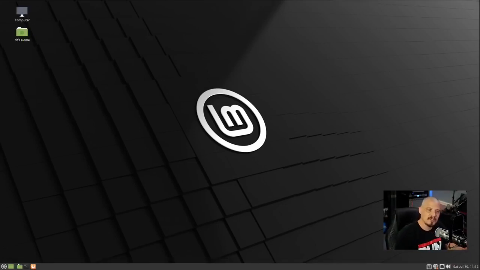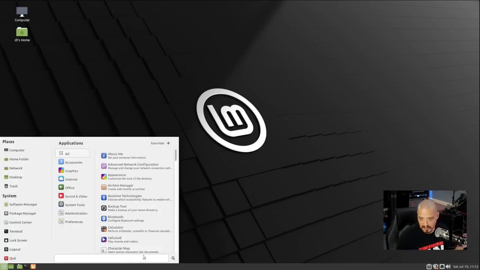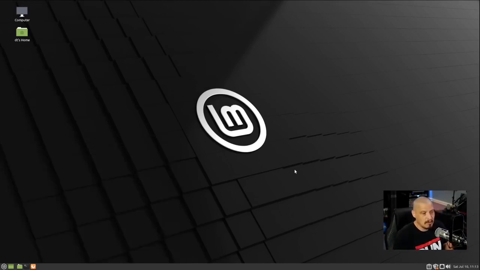Now, if you've got an older machine, what I would suggest is trying the Mate desktop instead of the Cinnamon desktop. Mate is a little easier on CPU usage and RAM usage, and it looks good. It's very fast, very peppy, and it will really bring older equipment back to life. Machines that stand no chance of running Windows 10, or certainly not the upcoming Windows 11 that's going to have even more system requirements. Mate will bring those laptops back to life.